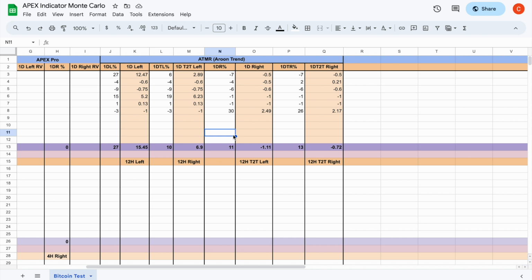So right now it looks like for our percentages, we're looking at about 1 to 3% per trade. And for our R values, we're looking at about the same, 1 to 2 R per trade. So not bad. The Apex indicator so far is better, but like I said, this one's much more low maintenance. So just keep that in mind. And we'll keep going to the next one.